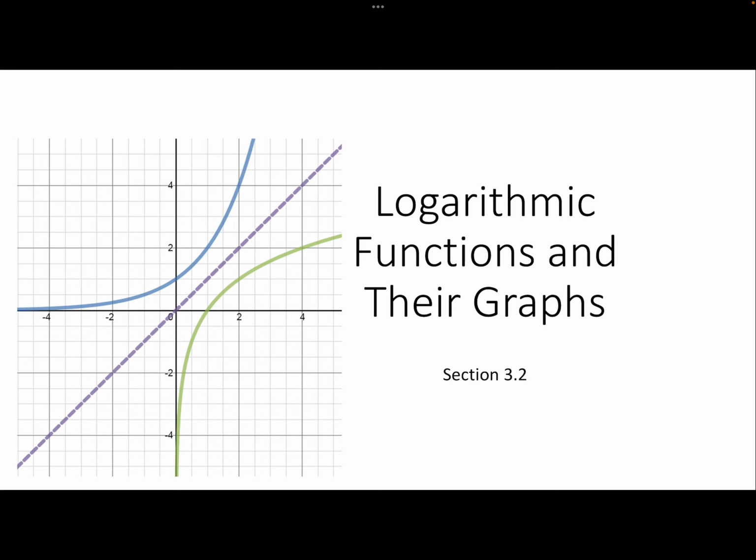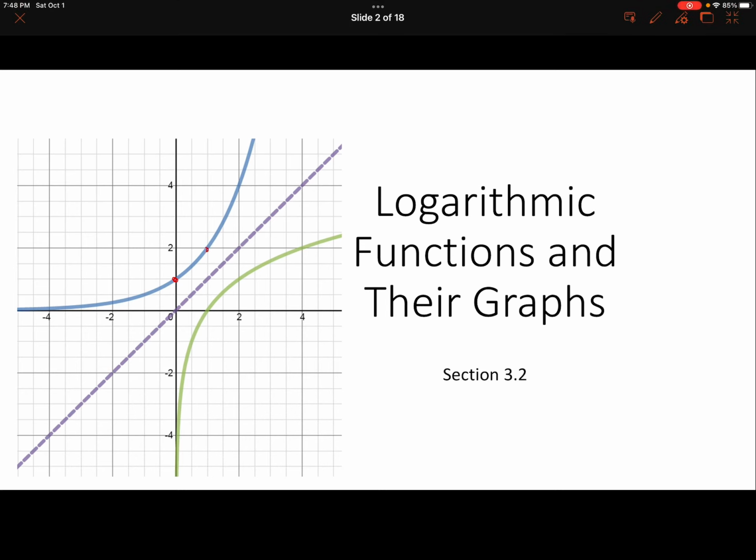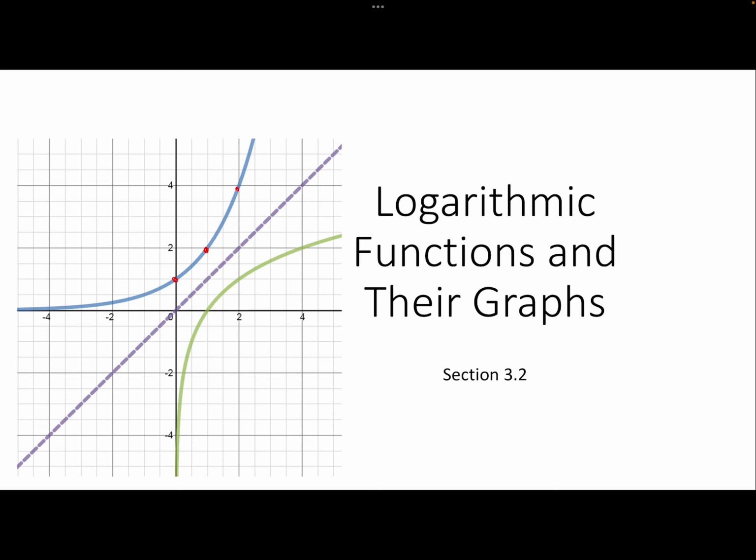So today we're going to talk about logarithmic functions and their graphs. Thus far we've been talking about exponential functions. Exponential functions go through the point (0, 1), because anything to the 0 power is 1. Based on their base, if this one has a base of 2, when x is 1, y is 2, 2 to the first is 2, 2 squared is 4, and so forth. It has an asymptote on the x-axis. So if we want the inverse of it, a logarithmic function, our asymptote will be the y-axis, and it will also have a common point of (1, 0).